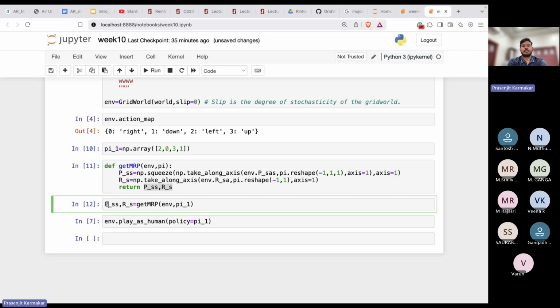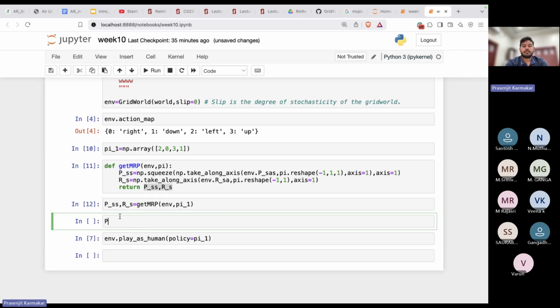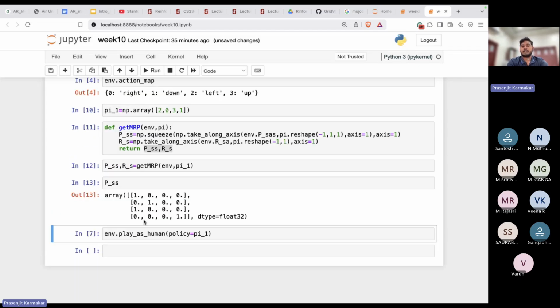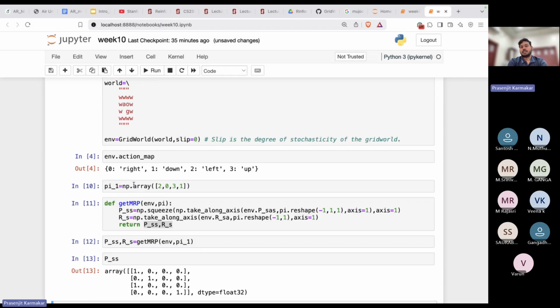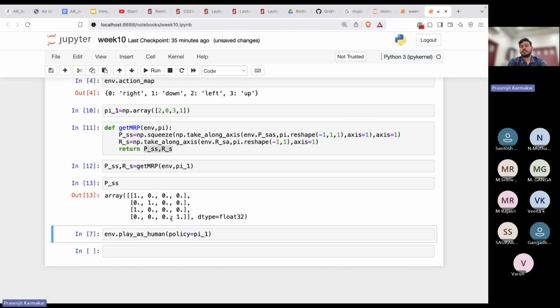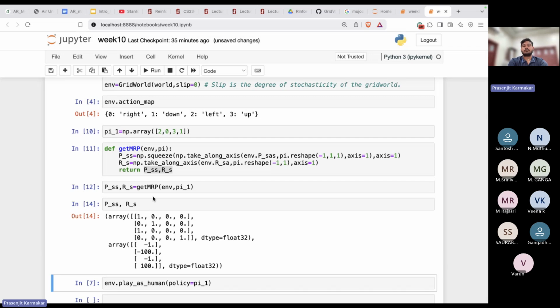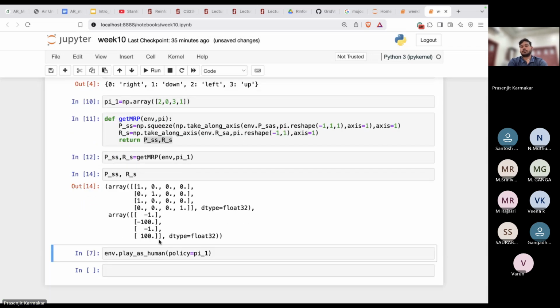Okay, I now have the PSS and RSS. So PSS, this is the transition matrix, because we took slip to be 0, so it's currently completely deterministic, right? And I have also RS. This is my RS, and this is fine. So my current state has -1, next state has -100, 1 and 100, right?